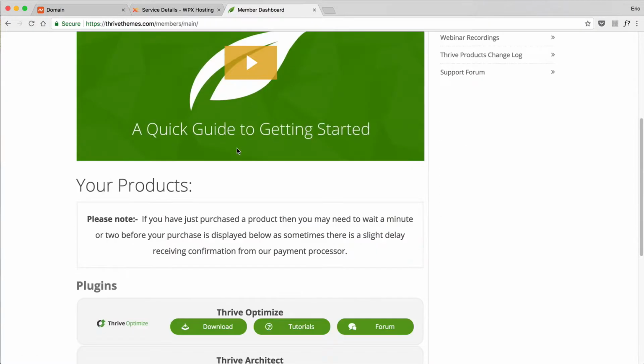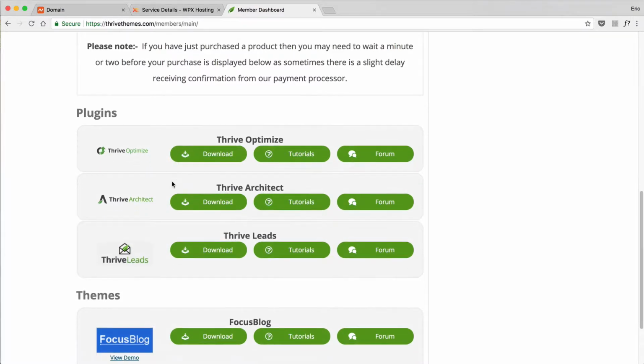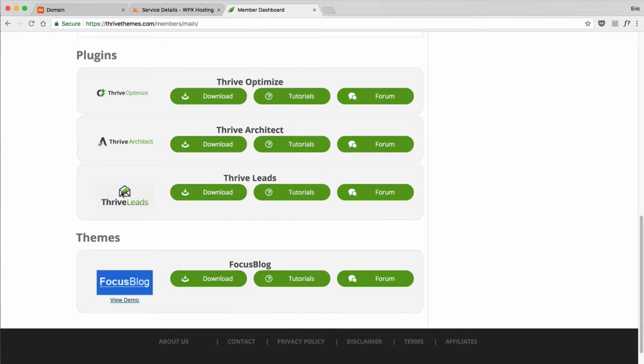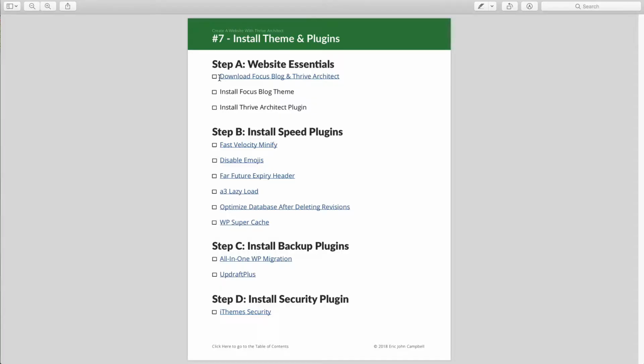And if you scroll down, it's gonna show you all of the themes and plugins that you've purchased. And in our case, we're using Thrive Architect, which is a plugin. And for that reason, I'm gonna click download, and you're gonna wanna do the same. And for themes, I'm gonna download Focus Blog. And that's it. So now we've downloaded Focus Blog and Thrive Architect.